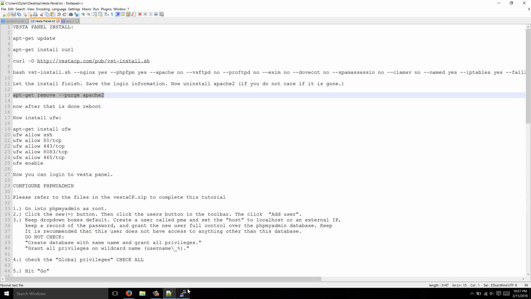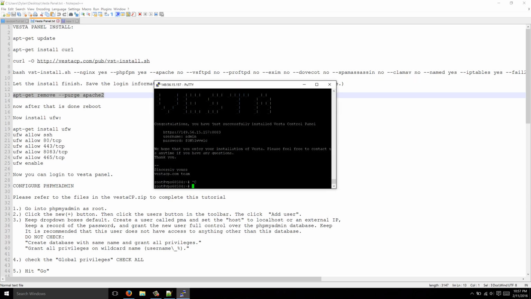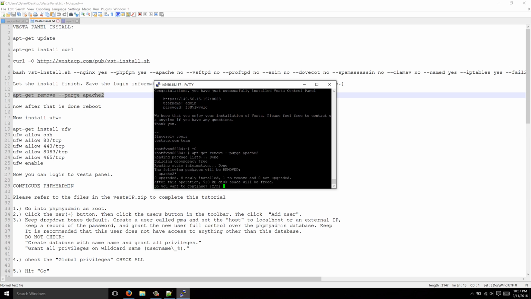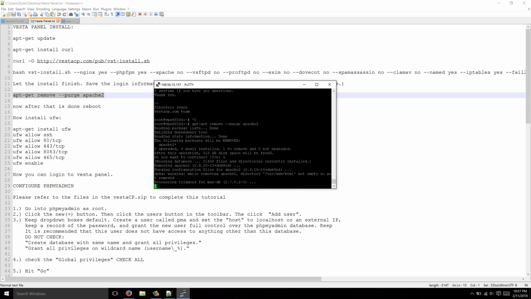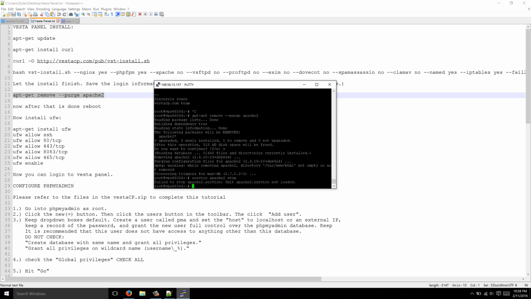But what we're going to do is copy that command, go back to your SSH, hit enter, and hit yes. Alright, so basically it's just telling me that the directory is not empty. Sometimes it's successful, sometimes it is not, so I'm just going to let that one go for now. It doesn't matter. If Apache wants to be installed, it can. But maybe just in case, service apache2, what is it? I think so. Let's try that. Alright, cool. Anyways, so continuing.